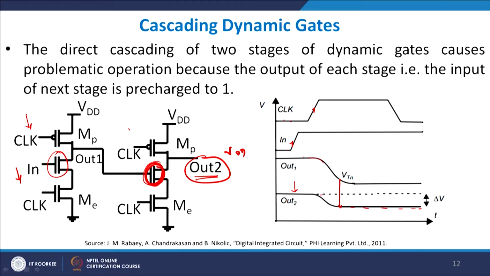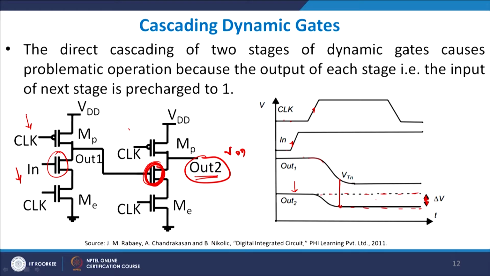Ideally it should have been here only, you understand, because out 1 was initially high and then starts to fall down. But because of the finite delay between the two, this transistor will get switched off at a certain point, which is the threshold voltage of the device. As a result, out 2 will be latched to a value which is not exactly equal to its initial value, and therefore there will be a delta V change here, and I cannot recover it until I come back to the next precharge cycle.